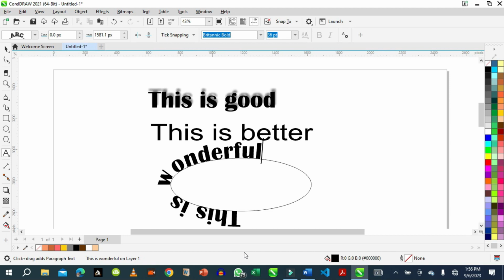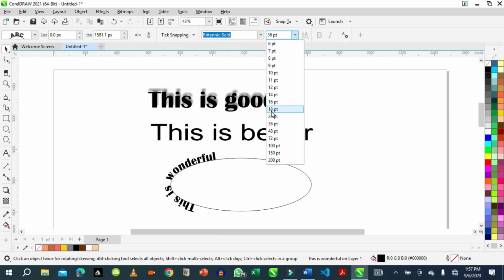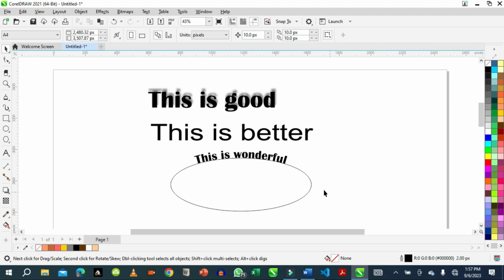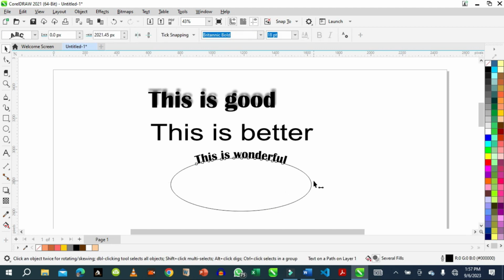Okay, so here the text still knows that it's a text and it's giving me the properties of the text. I'll reduce it. I have to select the text alone. Then I'll reduce this to maybe 18. Then if I drag it, it will move. This is how flexible it is. If I change the parts, it will change.